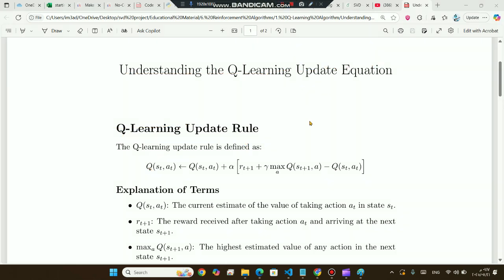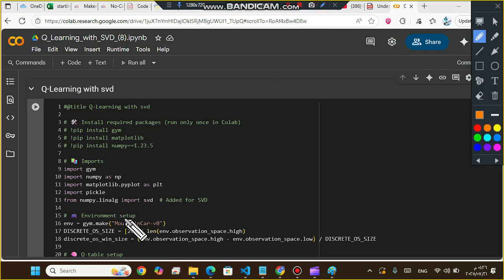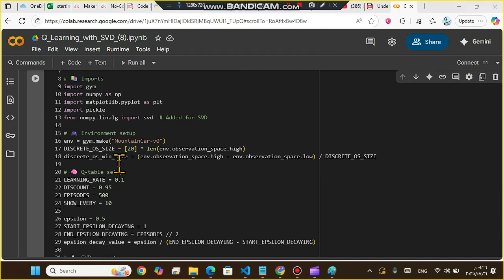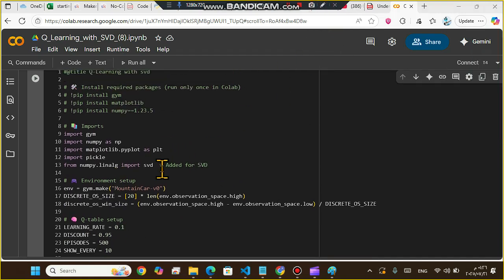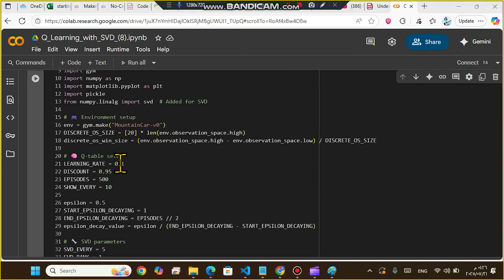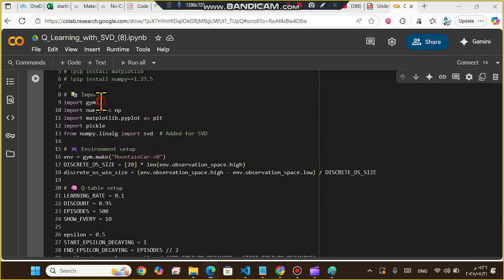Now, let's have a walkthrough into the code and the Colab notebook. All right, now let's have a quick look at the code over here. We will use this gym package for reinforcement learning, and we'll use a function called make in order to establish the environment.